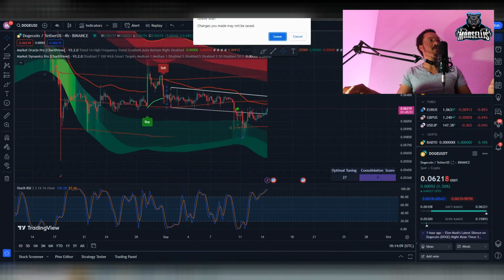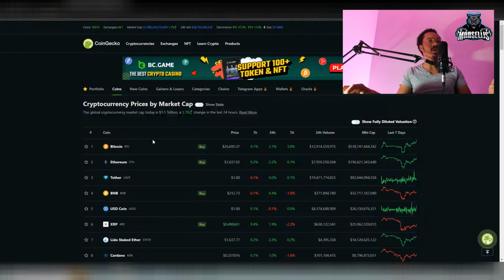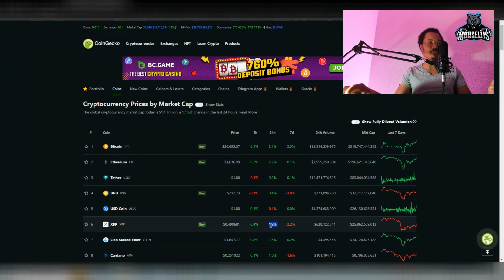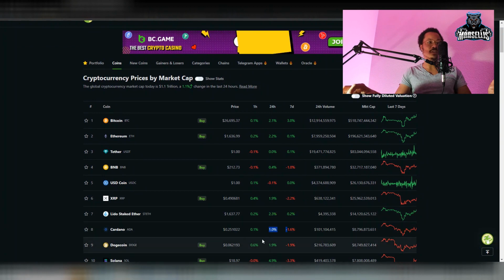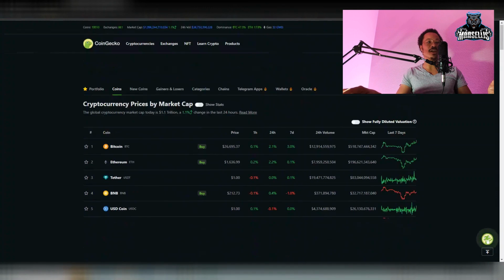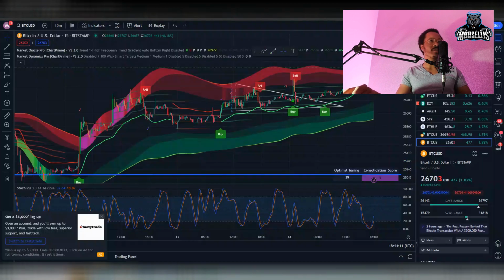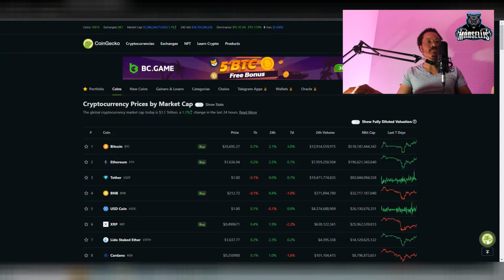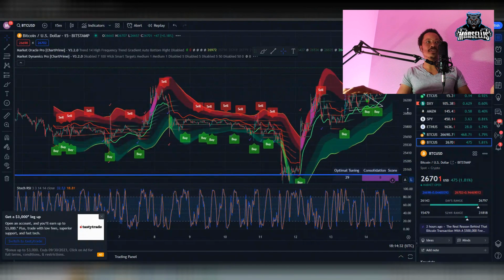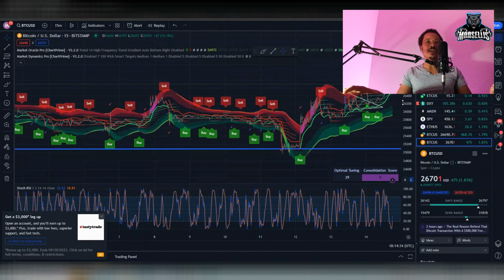Now, moving on to Bitcoin here. Whenever you look at CoinGecko or CoinMarketCap, whatever one you want to look at, you see everything has increased by about 2% in the last 24 hours. Almost everything, right? Except Cardano at 1%. But almost everything is up by 2% or more in the last 24 hours. So that's pretty good. But the problem with this is we are not out of the red zone yet. We are still in the red.